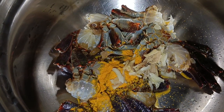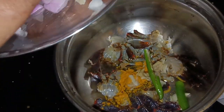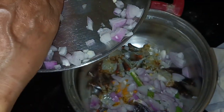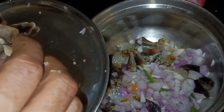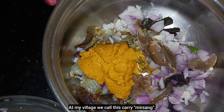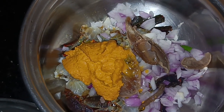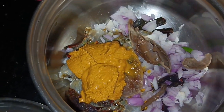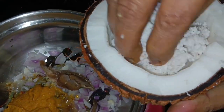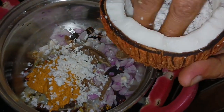So now we'll put all the materials. These are the garlic and the ginger which we have already added up, and now it's time to add the chilies and also follow up with the onion and the rest materials which are there, and then we'll set up onto the gas and we'll cook it. We will also add some handmade curry masala which we Goans actually prepare with the coconut, with a lot of masalas, and we make it ready, guys. And without the coconut, the dish is totally incomplete, so we'll add some of the coconut.